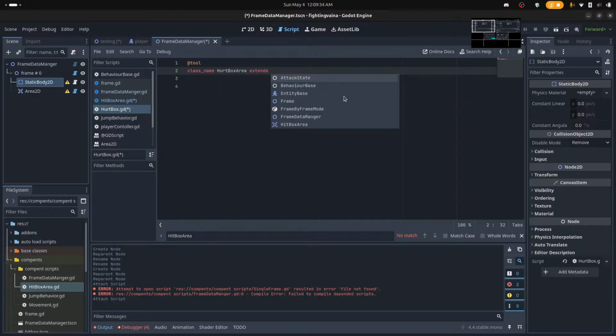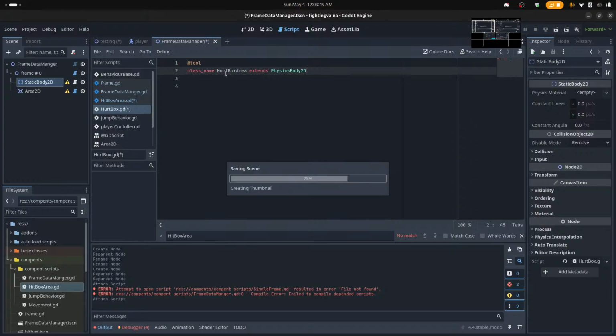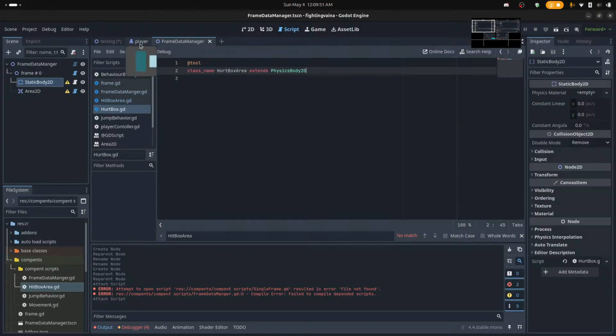What should it extend? Should it be a static body? Can go physics body 2D. I can. I don't know if it will like it.